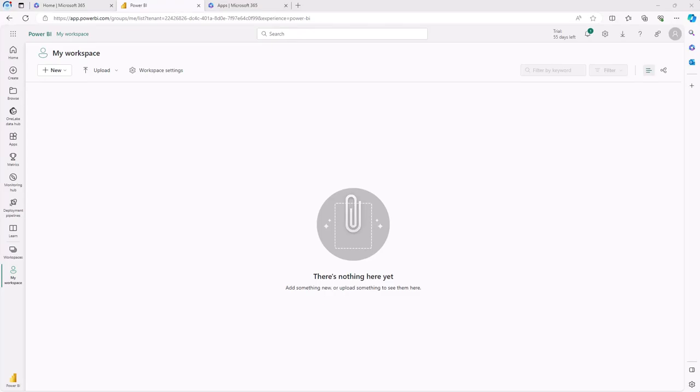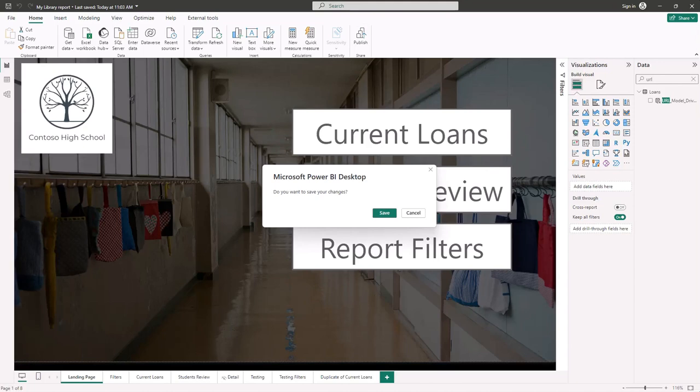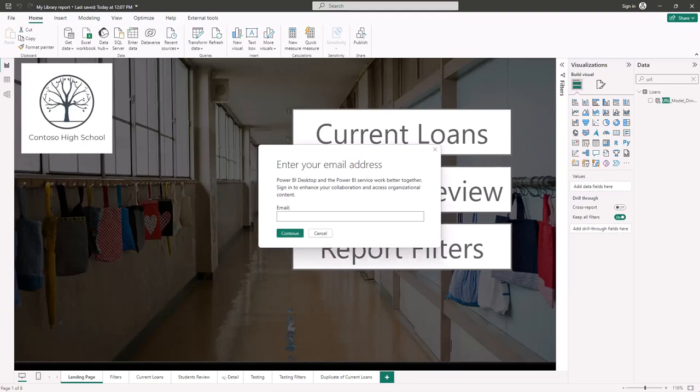So let's move back to Power BI desktop. I'm on the landing page of the My Library report, and I'm now going to publish the report. Select Publish, and it prompts us to save our changes. Select Save. But I'm not currently signed in to my Power Up environment.